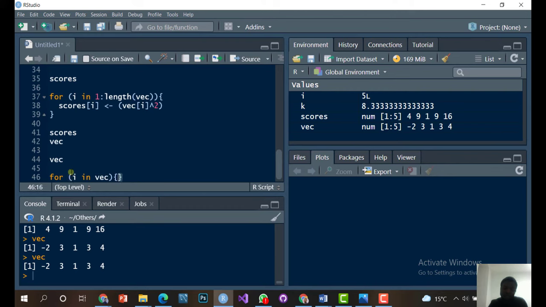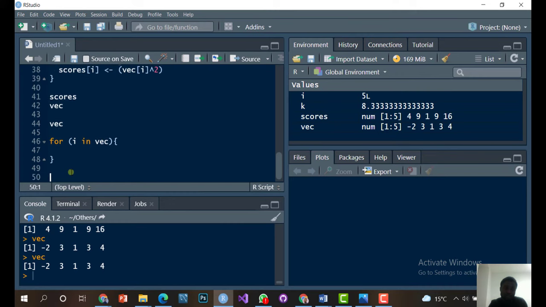Now you put your curly bracket and space it down. Now we specify a condition with if, and you put the condition in the bracket. You say if I divided by 2 gives a remainder of 0, then what do you want to do? You put this particular thing.